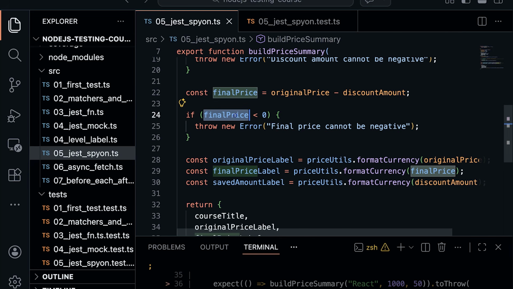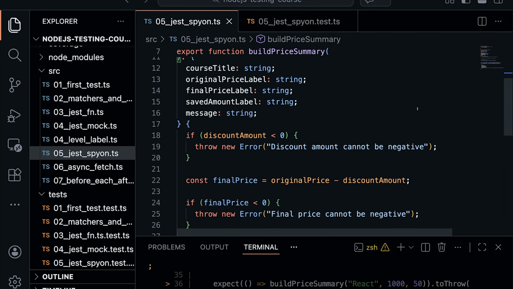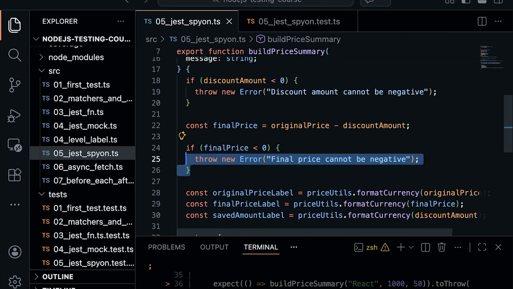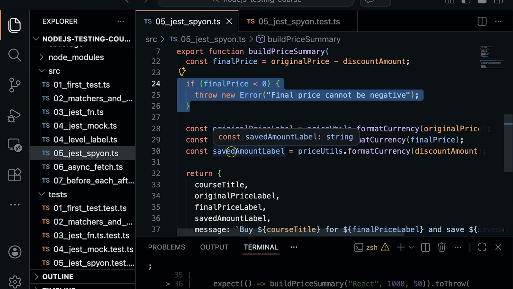So if the final price is less than 0, how are you going to do that? This is where you have to understand how you can write all those test cases. How can you make your final price negative? Simple question. Whenever you have to write that test case, you pass the original price as, let's say, 100, and the discounted price as 200. So what will happen? 100 minus 200 will become minus 100. Minus 100 means the final price is less than 0, so this condition will be satisfied and it is going to throw an error. So it is not going to call this. Simple, right?